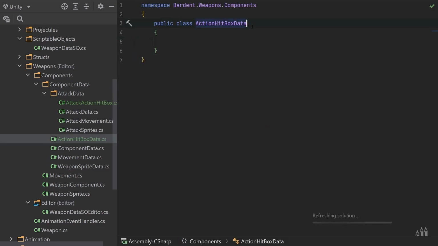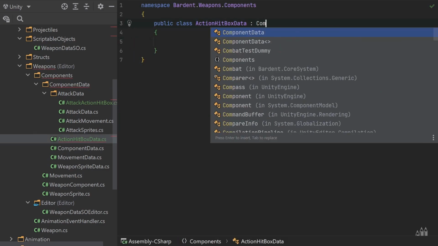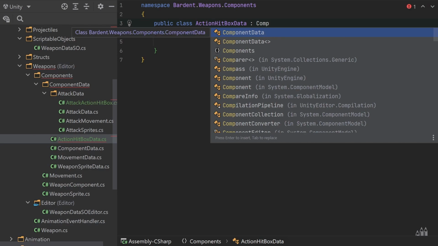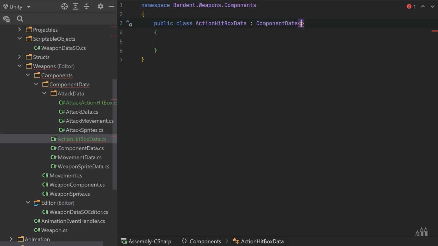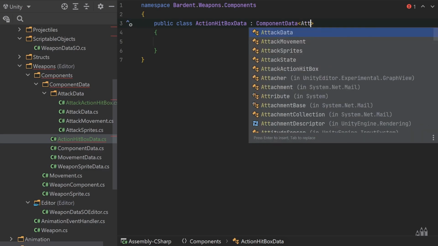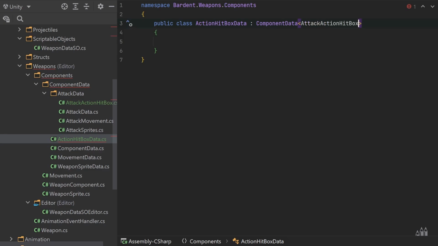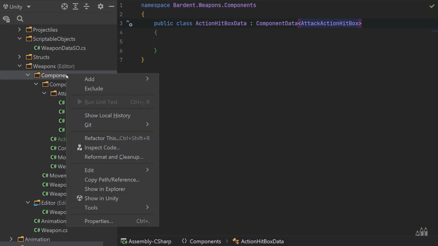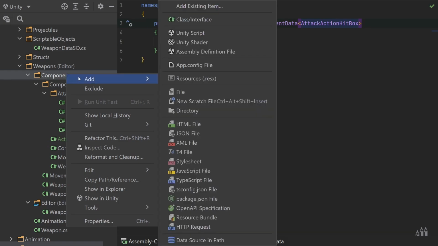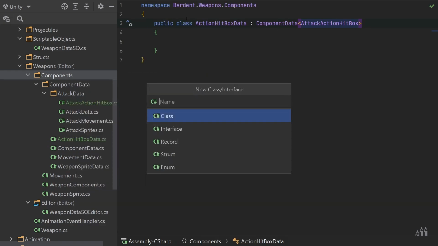And now this class needs to inherit from our ComponentData class, and we want to inherit from the generic version. And we're going to pass in the AttackActionHitbox that we created just a second ago. Then we can come over to our components folder and finally create the component that will actually sit on our weapon game object. So hit add, new C# class, and this one I'm just going to call ActionHitbox.